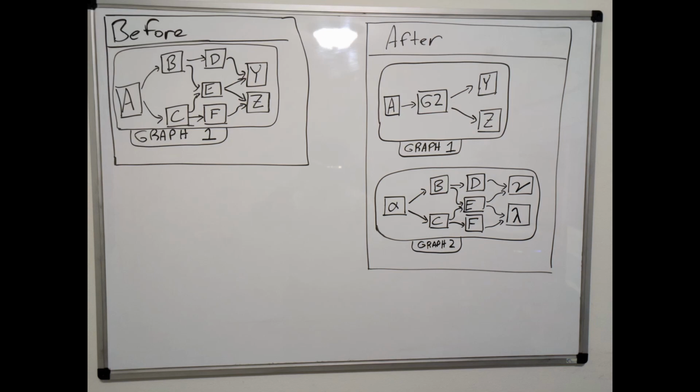Y and Z only have one incoming node, A only has one outgoing node, and that's because with the abstraction, we're saying that instead of encoding this directly into the graph, the compute model is going to do a little bit of the lifting here. And so, going into it, we only have one way to get into G2, which is to arrive at alpha, and the compute model will encode whether we're taking the B path or the C path. And getting out of graph 2, we have gamma and lambda, and there's 4 ways to get to gamma and lambda, but there's only 2 meaningful endings to the graph, and so G2 now has 2 outgoing arrows, right?